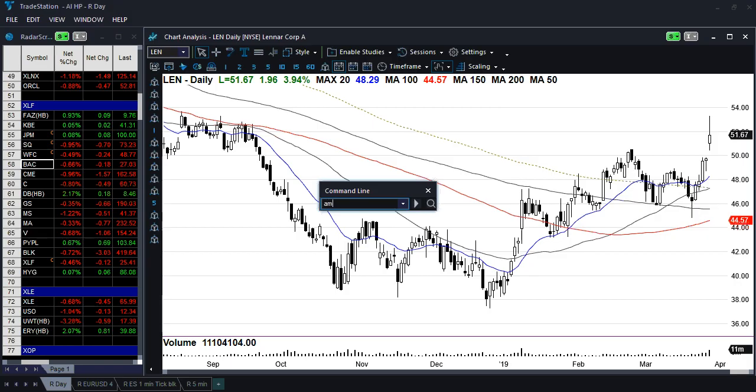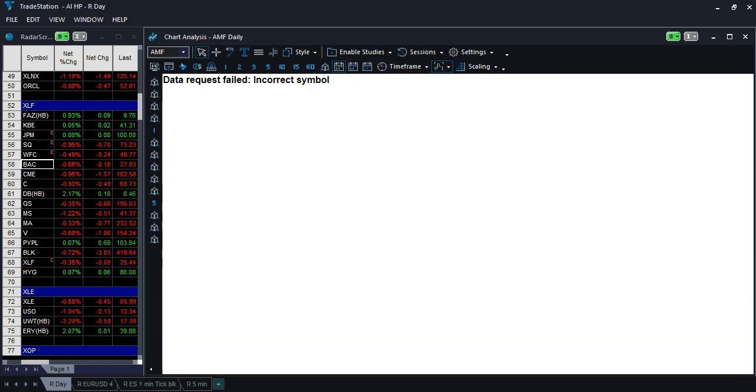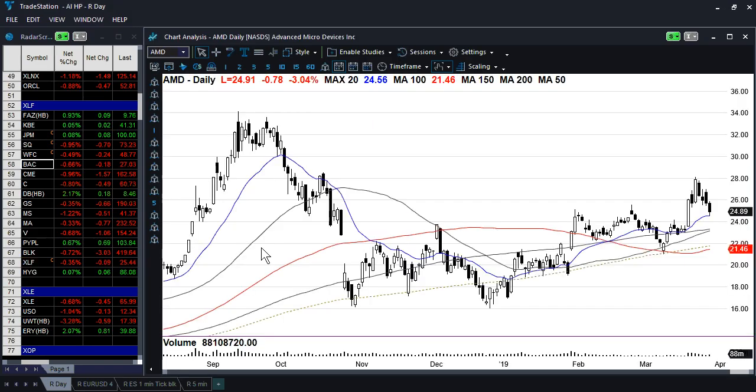But AMD, and we're in a bull channel, but a lower high, 50% pullback. And if anything, I would sell for a trade below that bear bar and exit with a point or with $1 or $2 profit. So I'd be getting out of shorts, and I would not be buying yet.